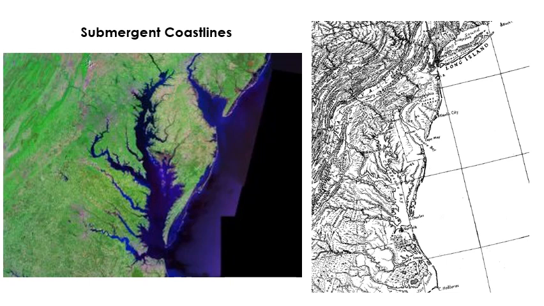The other main kind of coastline is called a submergent coastline — sort of the opposite of emergent. In a submergent coastline, sea level has risen relative to the land, or the land has subsided — submerging land. This is the kind of coastline we see on most of the Atlantic coast and Gulf coast of North America. Here we can see both a satellite image and a map of the Chesapeake Bay and Delaware Bay. These are examples of estuaries — places where sea level was lower in the past, rose, and flooded old river valleys, creating this very irregular coastline of flooded river mouths rather than a straight line like Oregon.